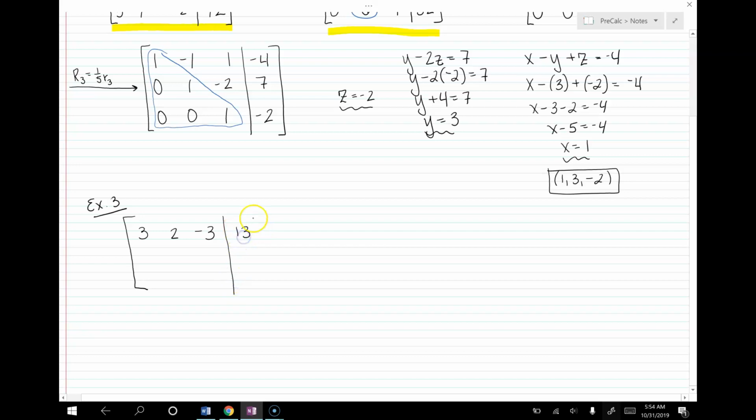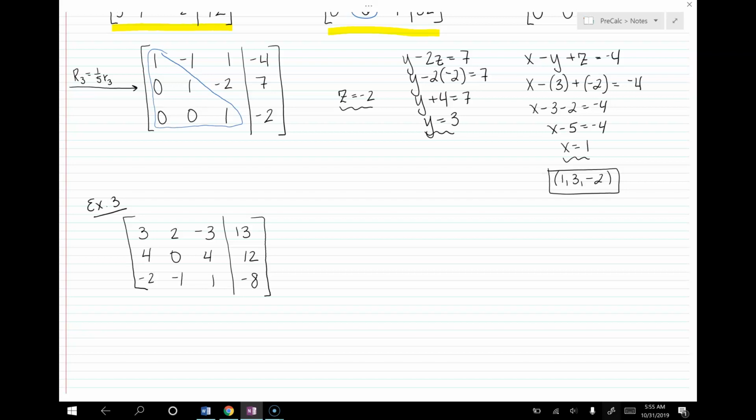13 is on the outside. The second row is 4, 0, 4, 12. And then -2, -1, 1, -8. Be really careful when you guys are writing from one augmented matrix to the next. Make sure that you carry the negatives, just like when we have a system with 3 unknowns written out as equations. Okay, negatives matter. They're super important. So please, please, please be careful.